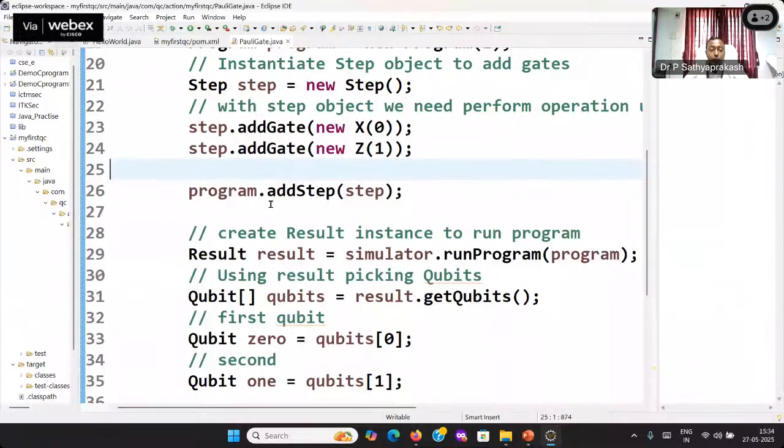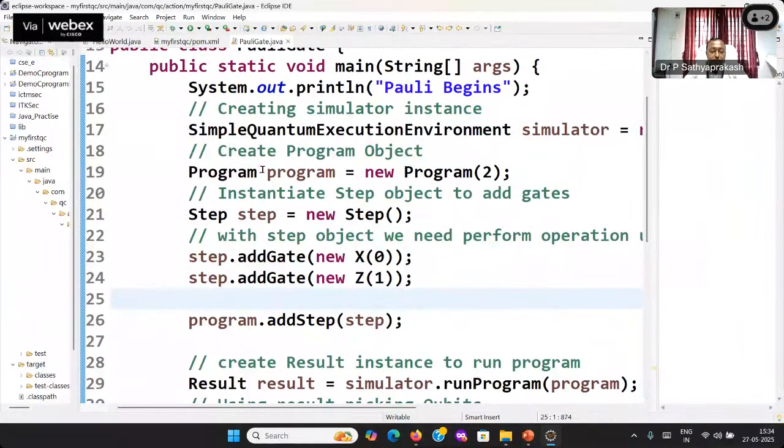Right. So how are we adding the step? In order to add a step, what is required? The program object is required. So program dot add step. We need to perform an operation, right? So performing an operation is a step. With the help of the program instance, we are performing the operation.